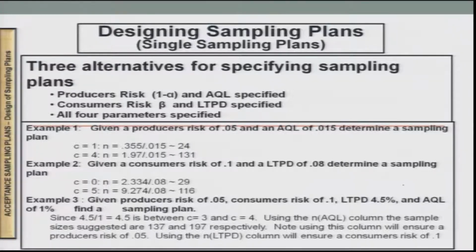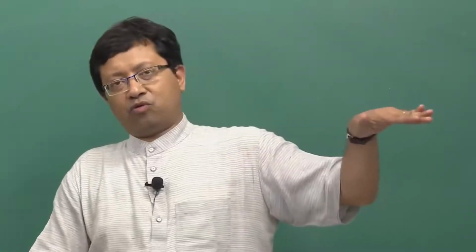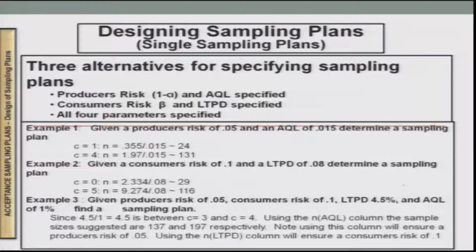From the tables and the information you have, as C is 1, the N value will be calculated depending on the ratio of the AQL and LTPD values, which you already mentioned. From there you go down the table, find the C value, and then go horizontally to find the AQL and LTPD values. So for that you find the N value coming out to be about 24 in one case.